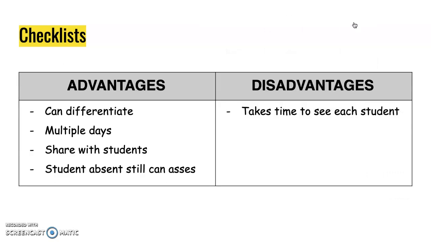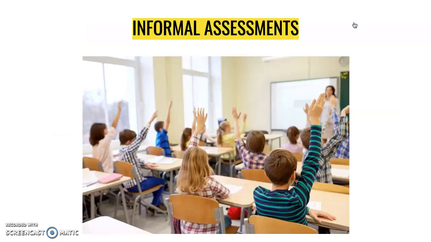Some advantages of checklists are that they can be differentiated. You can use the checklist on multiple days. You can also share your checklist with the students. If students are absent, they can still be monitored using the checklist when they come back to school. Some disadvantages of a checklist would be that it takes some time to assess each of the students.